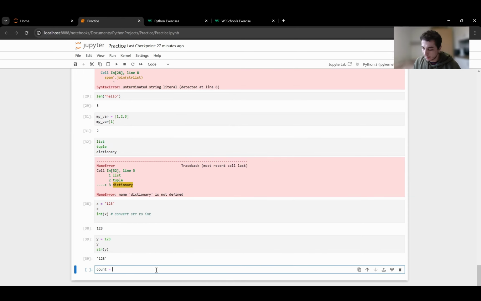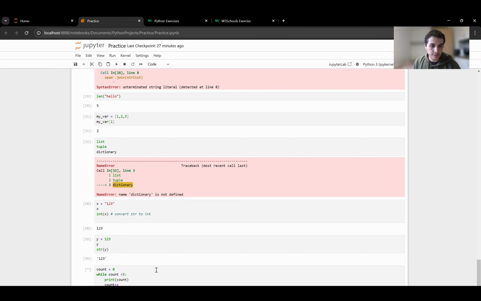Why am I making the same mistake again? While count is less than 5, print count, count plus plus, and if count equals 3, then I will say pass.